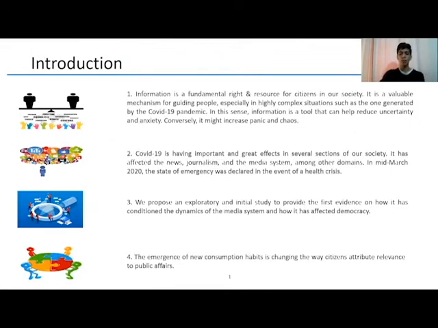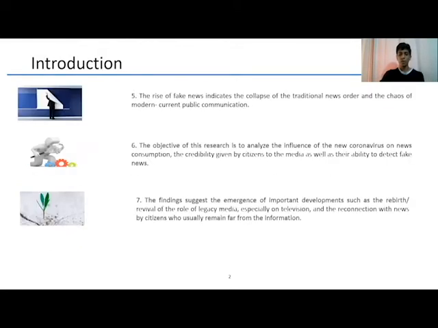COVID-19 is an outbreak that has affected everyone and every firm as well as media. There are some positives and negatives in media which are being studied and evaluated. Fake news is one of the factors in media, and it's media's responsibility to control fake news and provide the right information to the people.